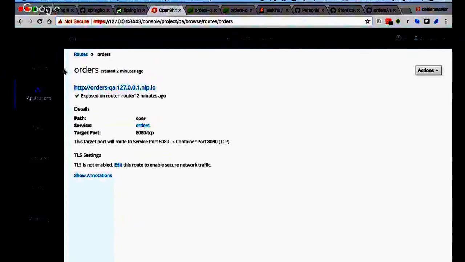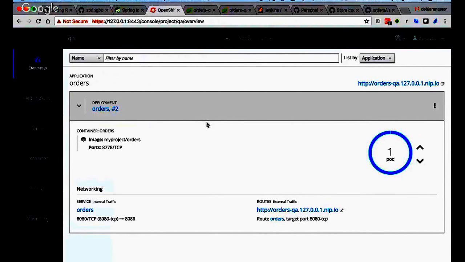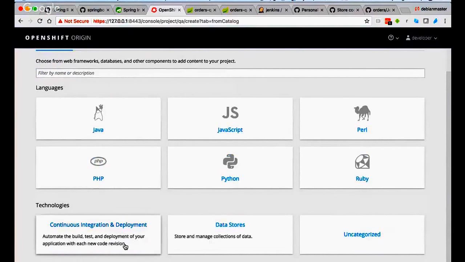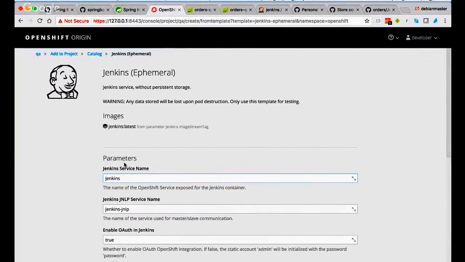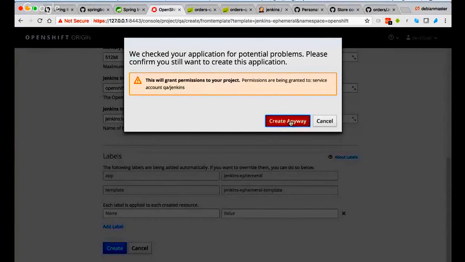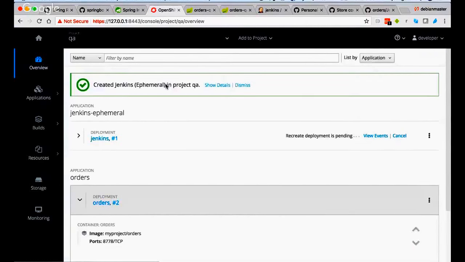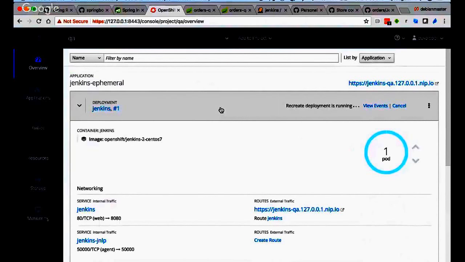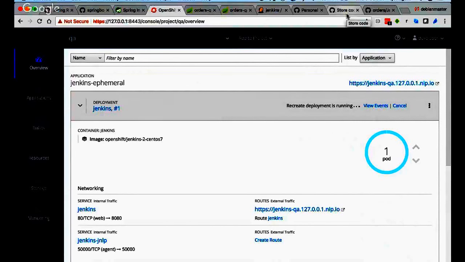I can set up a CI/CD pipeline for my QA instance. So I can deploy a Jenkins instance specific to only QA, and then automate the whole process of testing as well. So once I have the Jenkins instance here, I'm going to create a new pipeline on the same repo, just specific to QA, and then I can start from there, right? So that is also possible. So with that, I'm going to give a quick pause and then see if you have any questions.